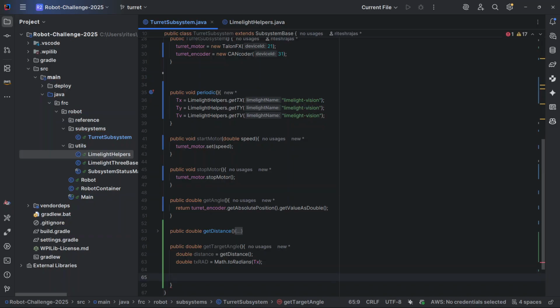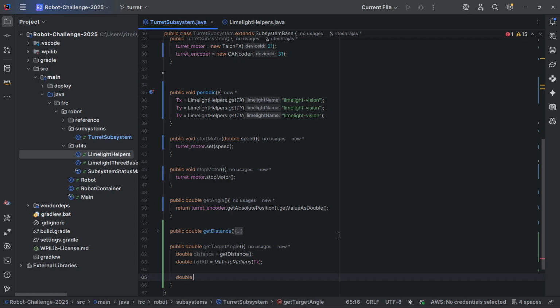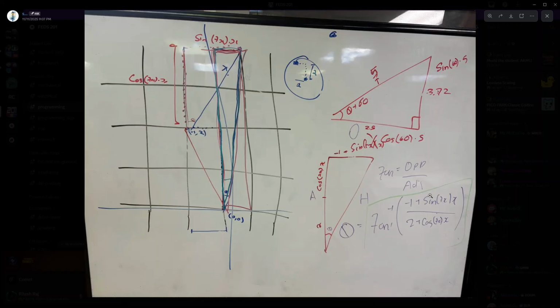Now let's make the opposite side. So this is going to be double target x. This is the x-axis, this is the y-axis, so I'm going to say target x. Target x is just camera offset, right? This is our camera offset.